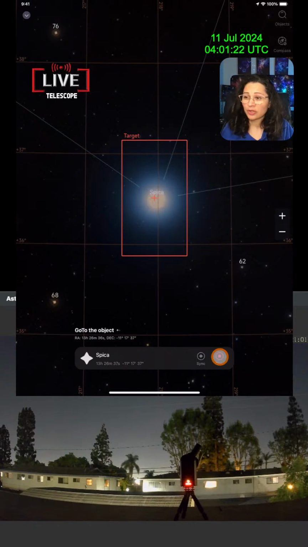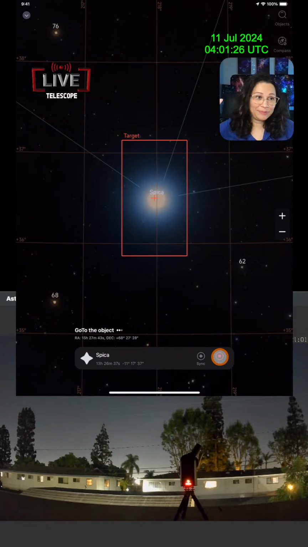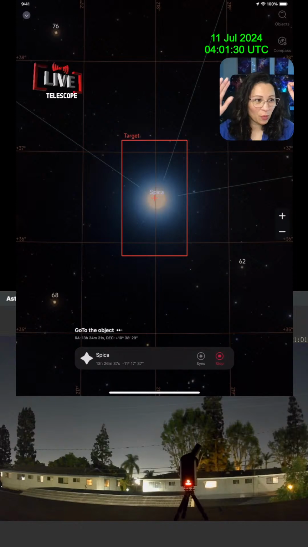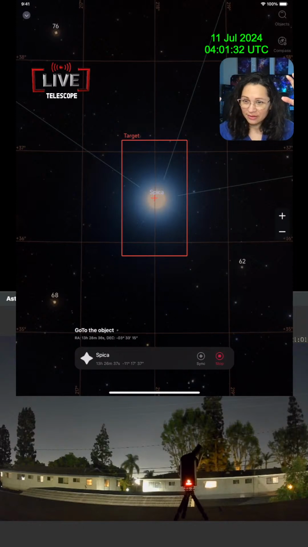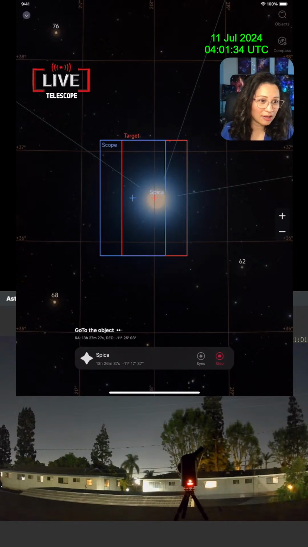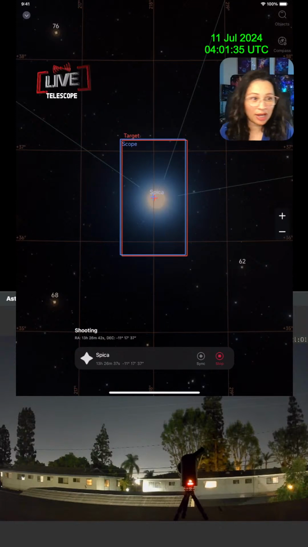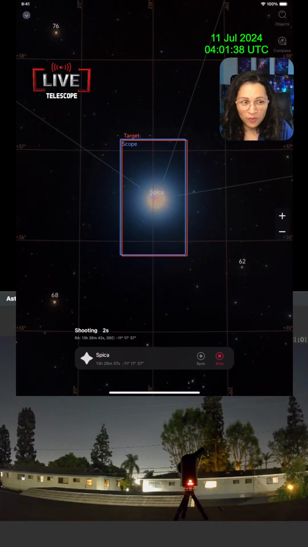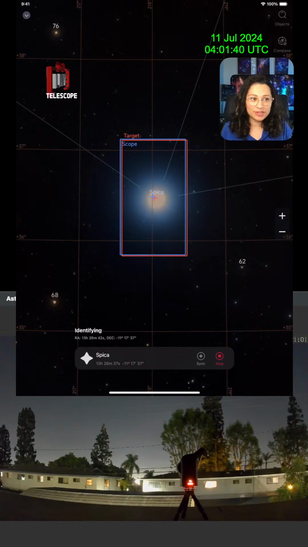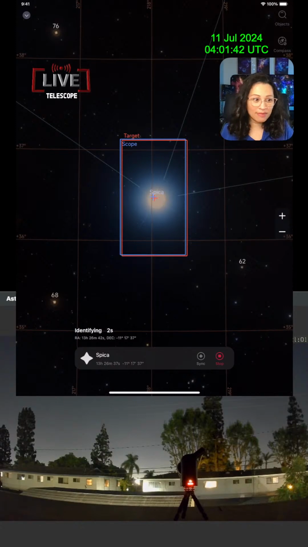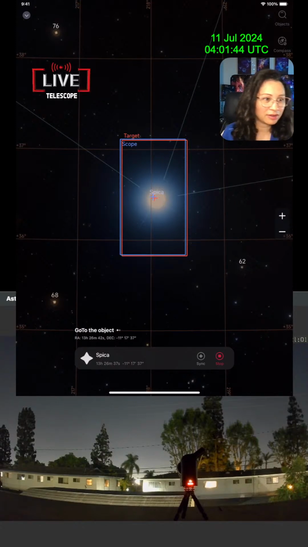I'm going to tell the Seestar to go to it. This has to work. We are live, and I'm doing what ZWO is saying. If you can see my scope at the bottom of your screen, it is moving towards Spica, towards this star. We're in there. It's showing me it's in there.